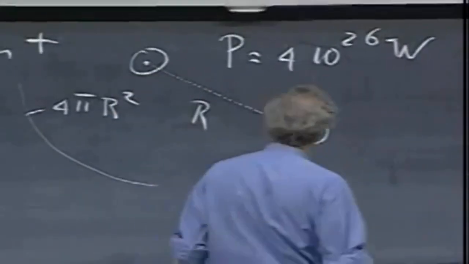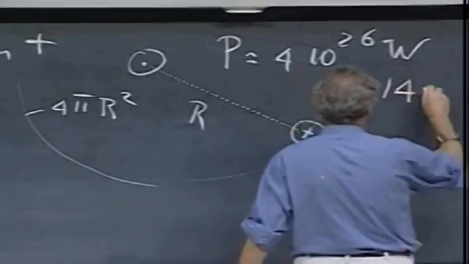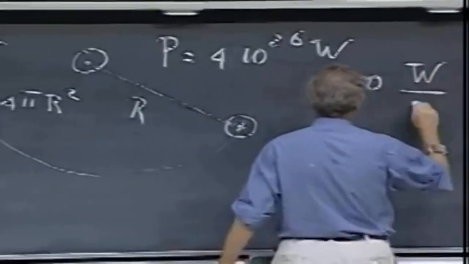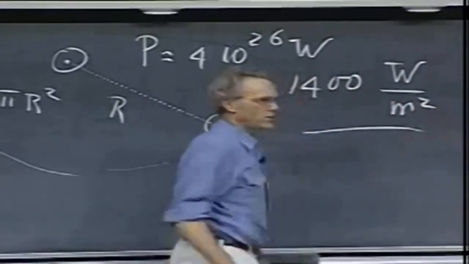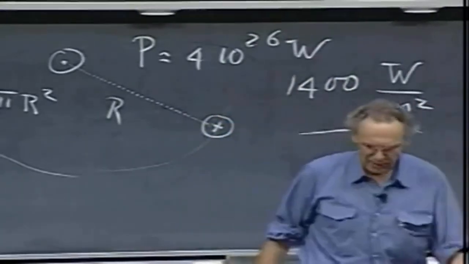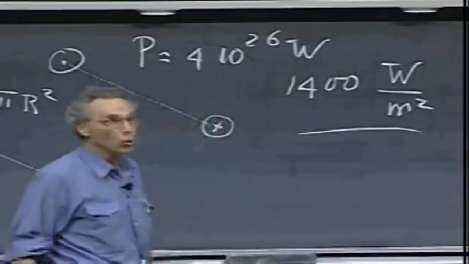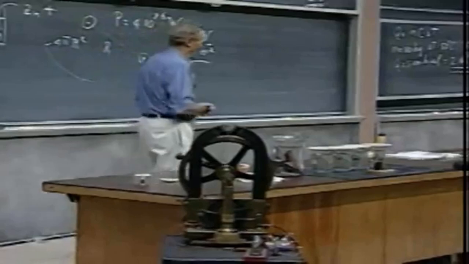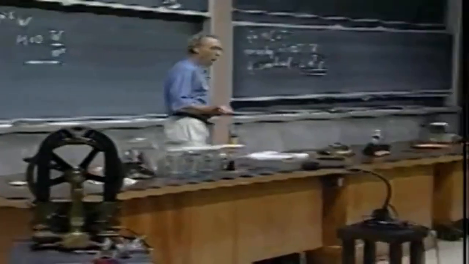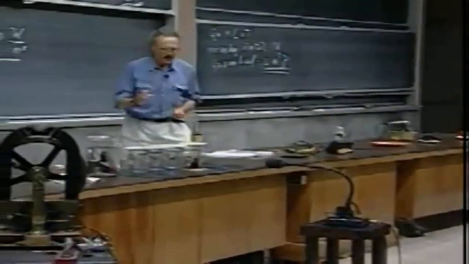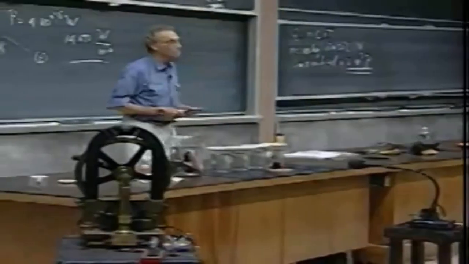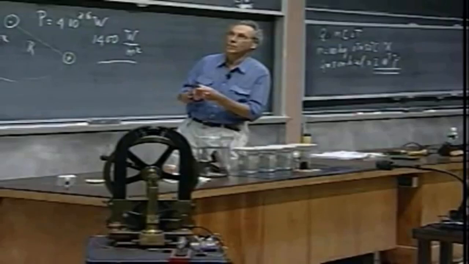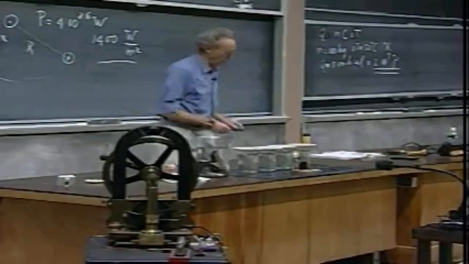And that is a classic number that almost everyone knows, certainly people who are in solar energy. That is 1400 watts per square meter. That is what reaches the earth. That is about 100 million joules per square meter every day. It would be nice if we could harvest that. And it would be nice if we could use that 100 million joules per square meter per day to provide the world with this 4 times 10 to the 20 joules per year.